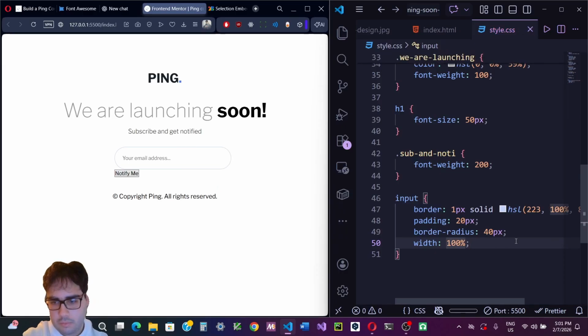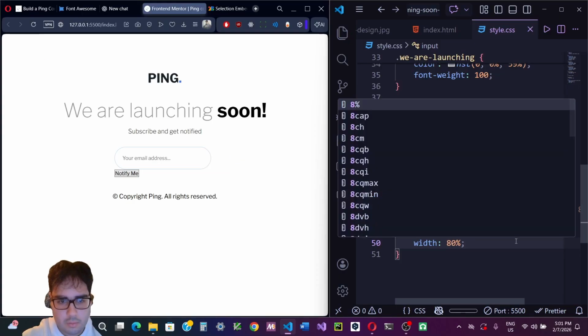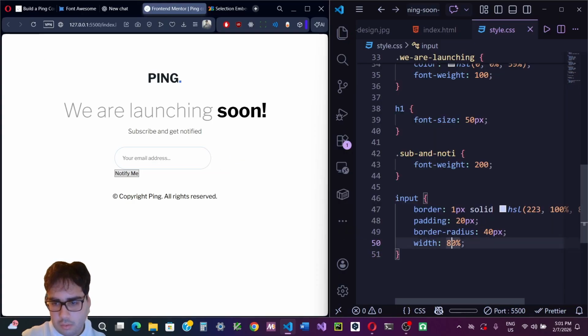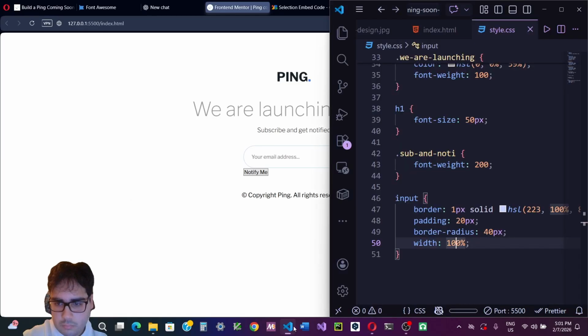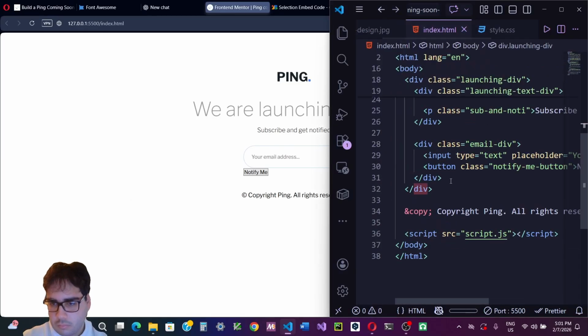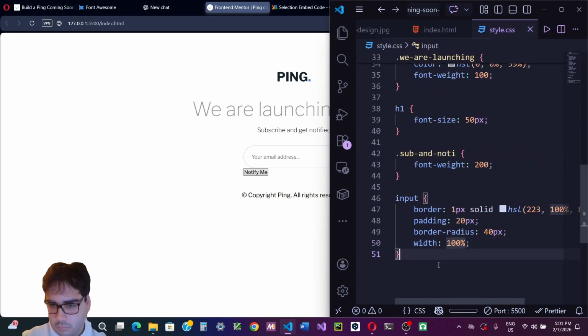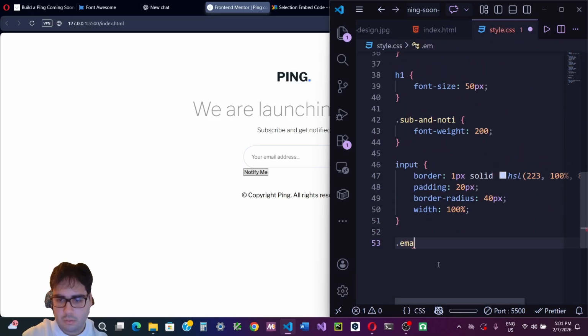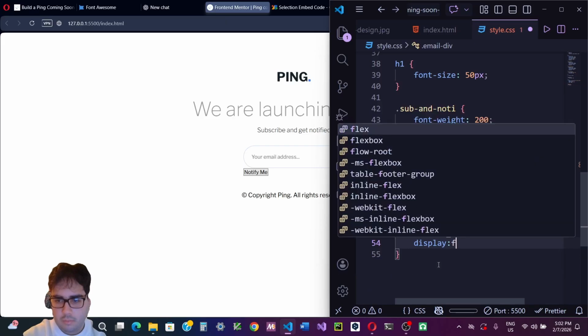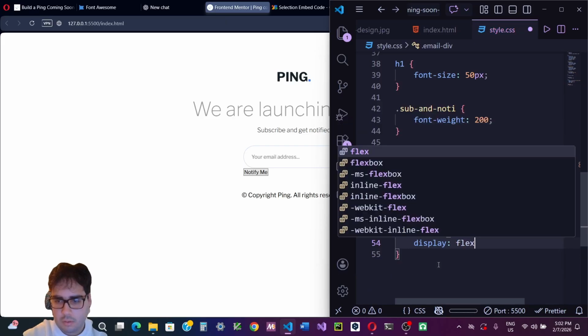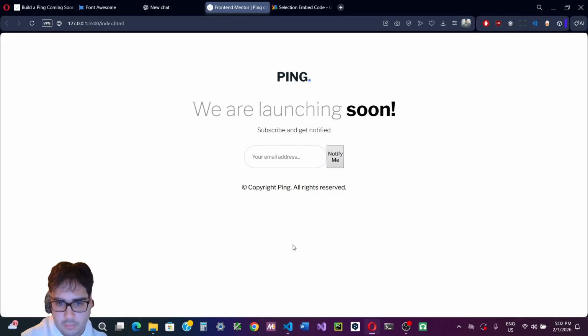Okay, width 80%. 100%. So that email div, display flex, like that.